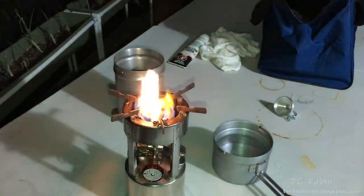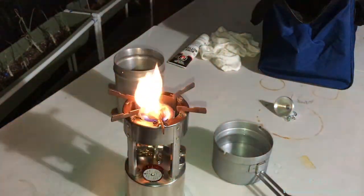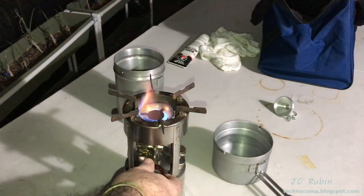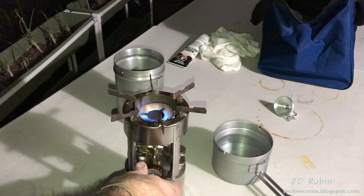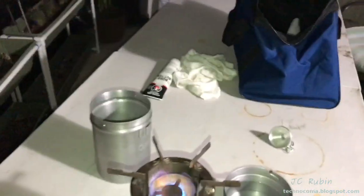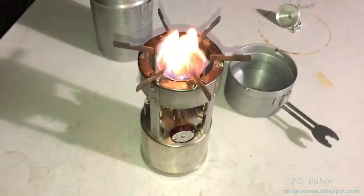It does also on the dial say to turn it all the way open. I find that this stove runs either off or full tilt unless you turn it just a hair past the on position or off position, as it were.